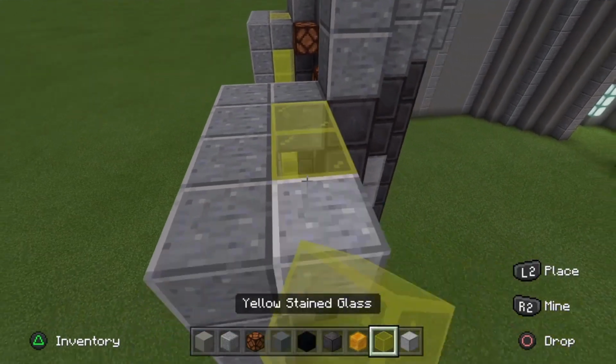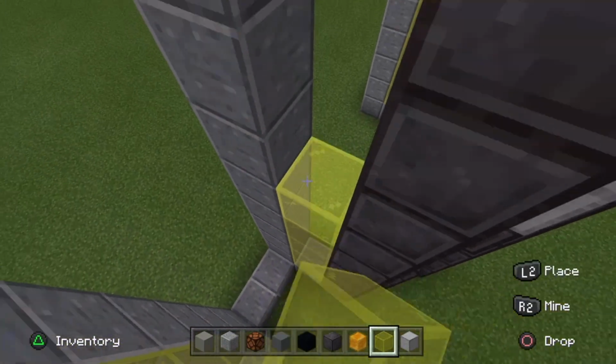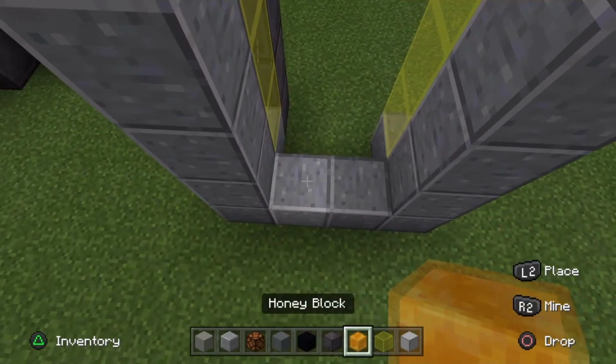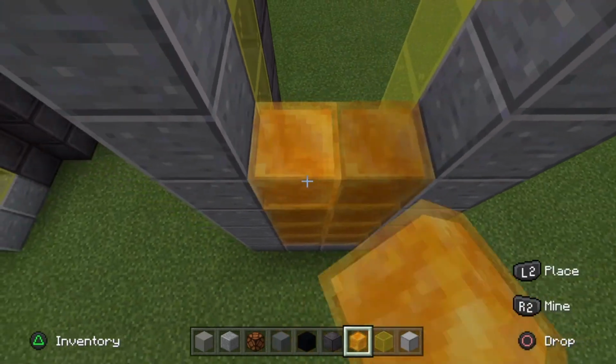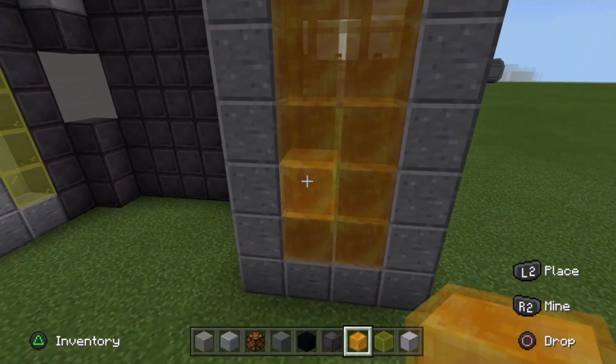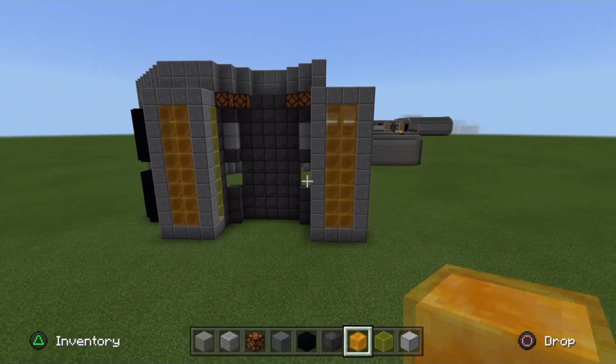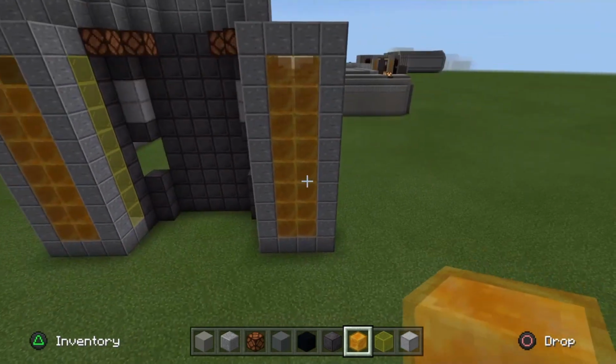Take glass above the top, glass down the side, the other side, and then 2 pillars of 7 honey blocks here. I think that's 7, let me just check. 1, 2, 3, 4, 5, 6, 7, 8 in fact. Nice. So 8, like so.